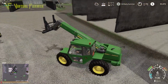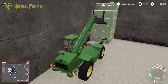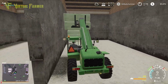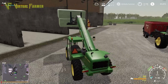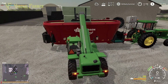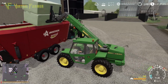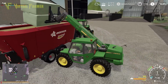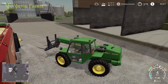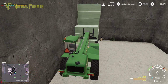So that's our first 3 bales in, and then we'll take 2 stacks of 2 here, because otherwise this is just going to cause a huge amount of issues. So there's 1. You need to make sure you either come in at an angle that pulls you out like that, or you come in dead straight. If you come in anywhere near the wall, you are just going to pull bales into the wall when you back out. So there, I'm going to go with this time. Not coming off. Sometimes bales really get stuck on bits like that. There we go. 2 more, and this will be nice and about 95% full, which is kind of what we want. Right.